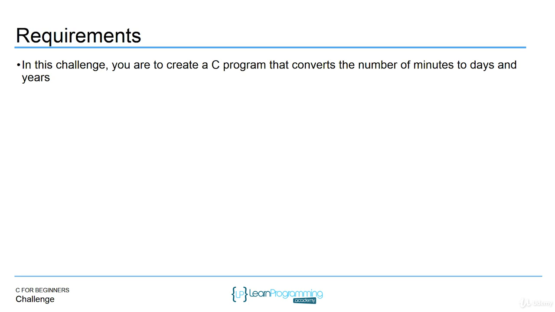I want you to write a program, and I want you to create a C program that basically does some conversion, converting number of minutes to days and years. Now this program doesn't necessarily seem that useful. I don't know why you'd ever do that, but it will force you to use some of the operators, mainly the arithmetic operators, and get you acquainted with those. So that's why I'm giving you this challenge. This is a very, very simple program.